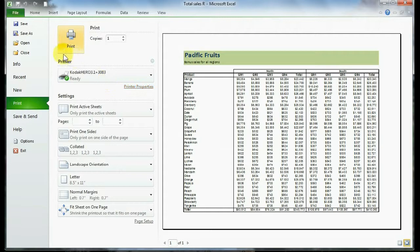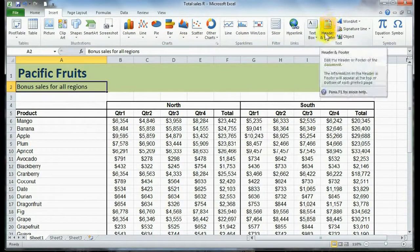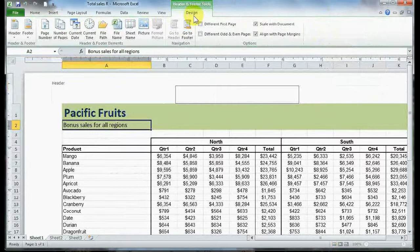So our headers and footers are going to be in your Insert tab up here. If I click on Insert, you'll notice almost all the way on the right, we've got a Header and Footer button in our Text group, and when I click on that, that will actually open up this new tab, which is called a contextual tab. Remember what these are? These are applicable to whatever objects you've added into your spreadsheet. So I've got a Header and Footer Design tab, and this helps me control all the different options I have with my headers and footers.